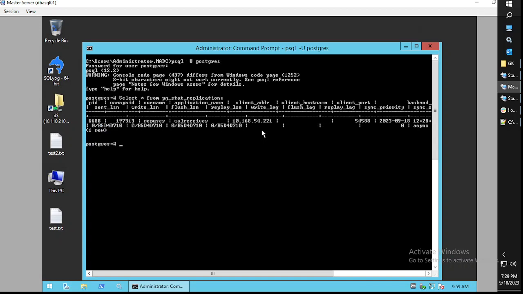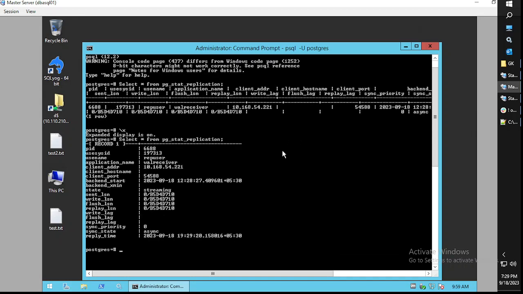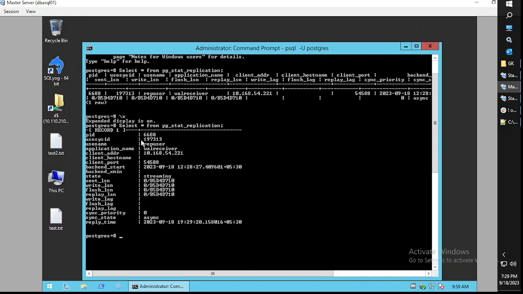Let me turn the expanded display on. Okay, so this command will tell you the user ID from which your standby server is running, the username rep user, and the application wal receiver, running from this PID. I told you already that on the master the wal sender is sending things, and on the standby the wal receiver process is running.